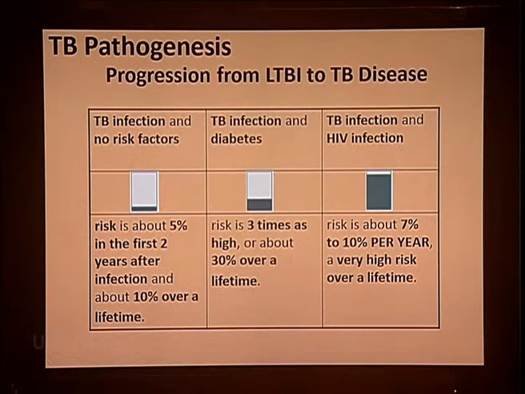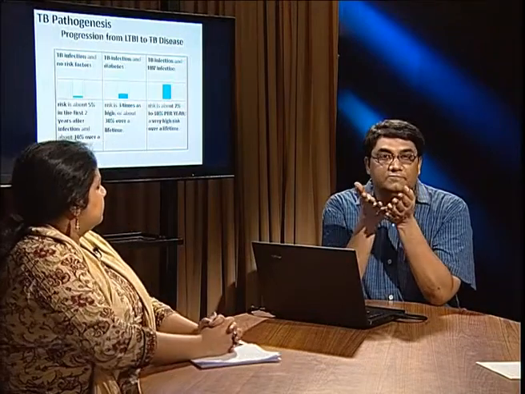And finally, the highest risk factor, which is HIV infection. In this case, if TB infection happens, then the risk is about 7% to 10% per year. So in the overall lifetime, the risk is very high. As you can see, almost all the individuals, if they have TB as well as HIV, will show TB disease. Okay. The reason is that HIV results in destruction of the immune system. So now the bacteria will be able to multiply at an abnormally high rate and show the TB symptoms very fast. So most of the HIV patients in India, for example, die of TB.